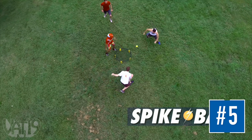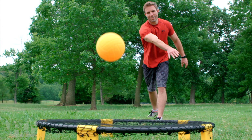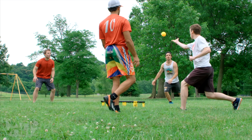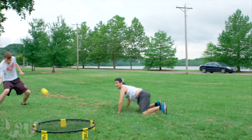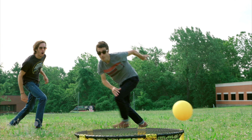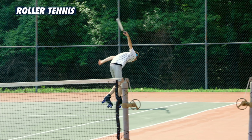Spike Ball is an action-packed game that has no boundaries. The action starts with a serve into the net. Your team has up to 3 hits to volley the ball back into the net without any player hitting twice in a row. Spikeball has teams, but no sides, so be ready to move. It's kind of like volleyball mixed with foursquare, which is a lot better than some of the other game combinations we tried.